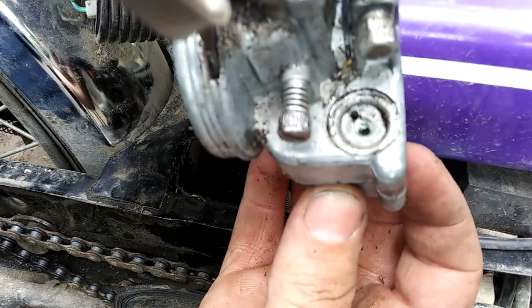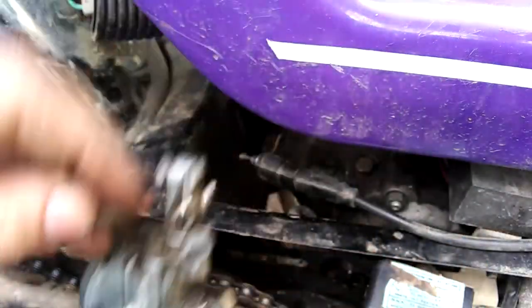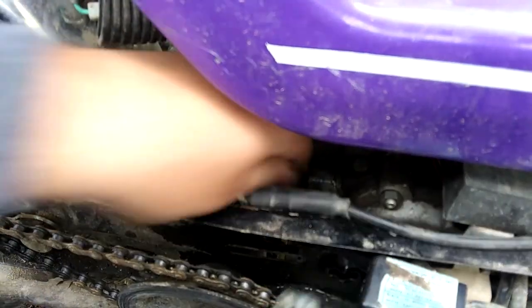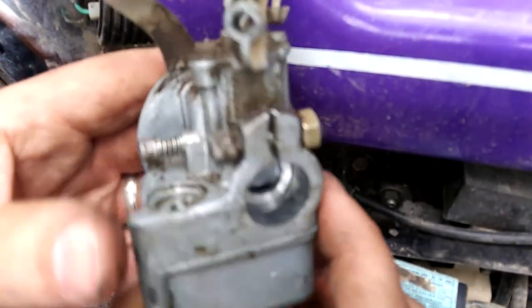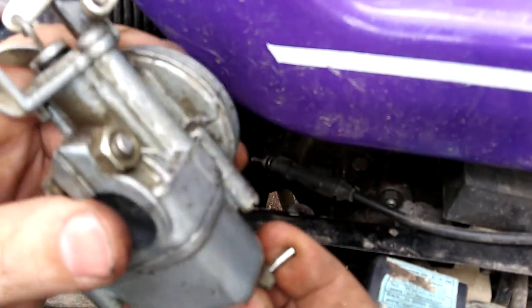Yeah. There's the fuel inlet. That looks super clean, doesn't it? This little plastic thing on the carburetor, I don't know. That's just gonna have to stay there. So, let's take this into my laboratory, and we'll take this little weird thing apart and clean it.